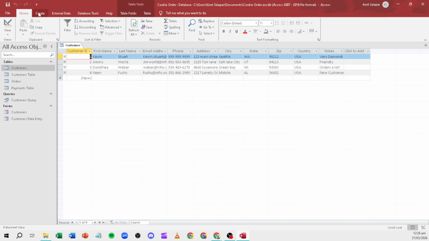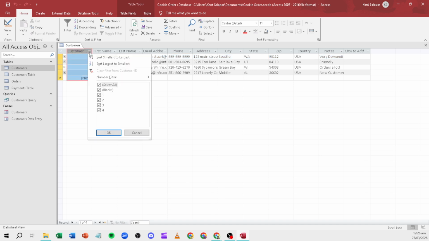Every table needs a reliable way to uniquely identify each record. That's where the primary key comes in. Click the gray row selector next to the field you want to use, then click the Primary Key button on the Design tab, or right click and choose Primary Key. Many tables use an AutoNumber field as the primary key because it guarantees uniqueness without manual effort.